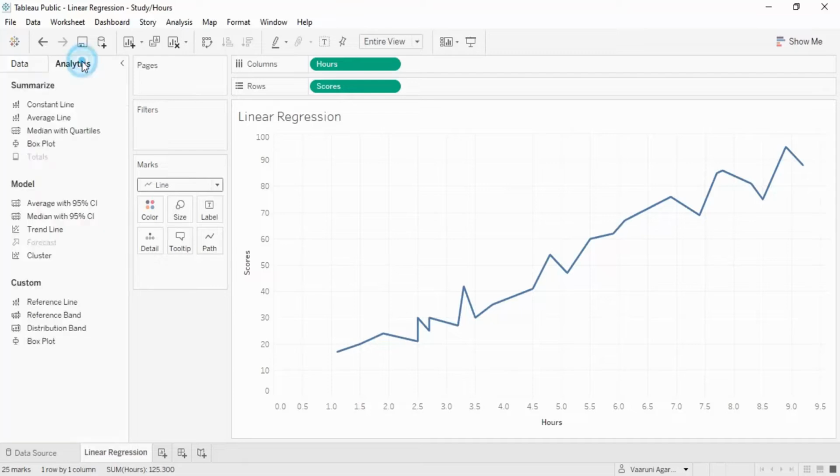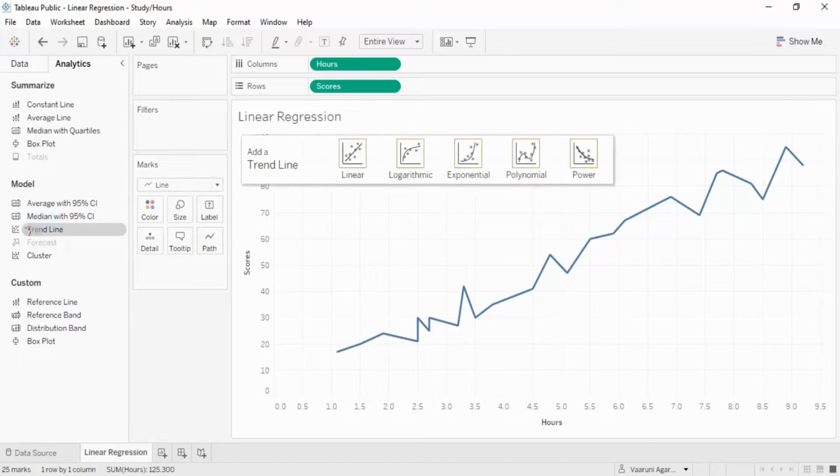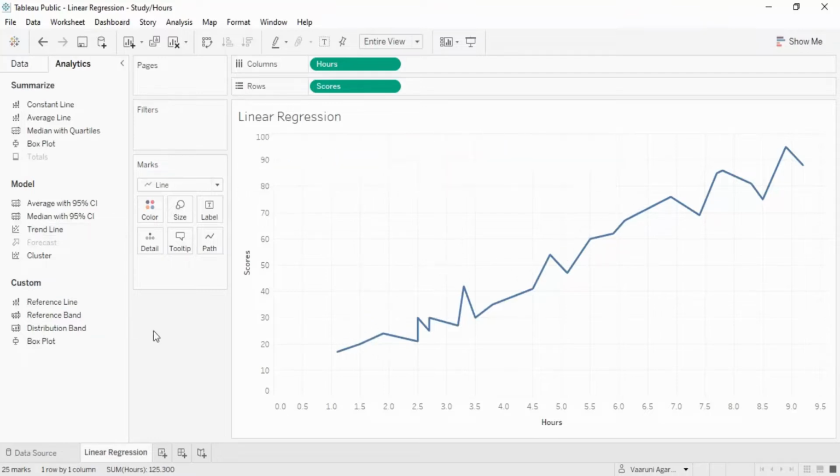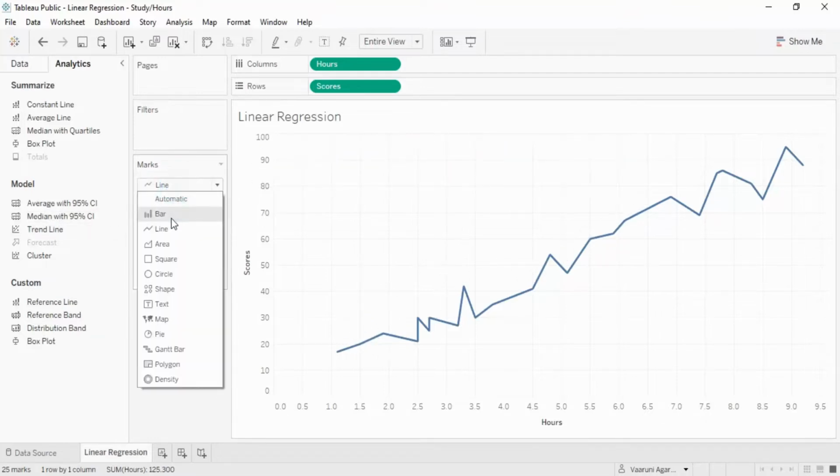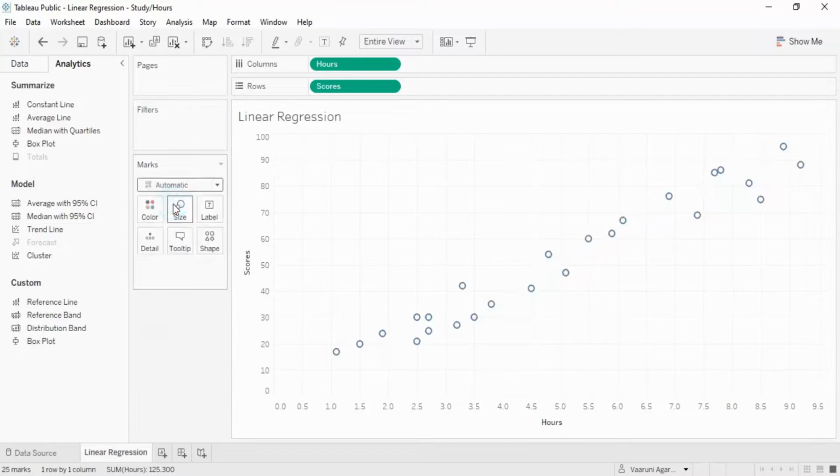So what we do is we go to analytics for the linear regression algorithm I'm talking about, and this is the model, the trend line model, which we're going to use. You can just make sure your mouse is clicked and you drag it. Now there are these 5 types of trend lines that you can create, and how are you going to choose which one to create? You see, there is this line that is given with these points. You have to compare it with what your points are going to look like, right? So let me just drop it for a second, and for a better view, let's just change it to automatic.